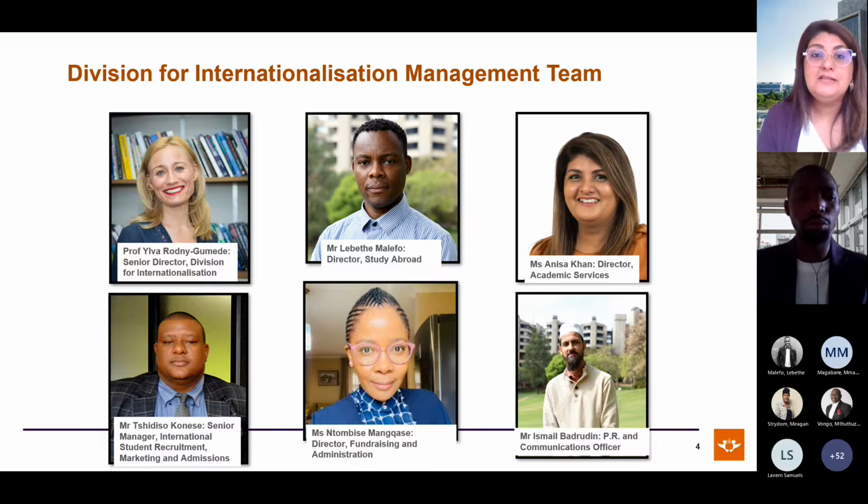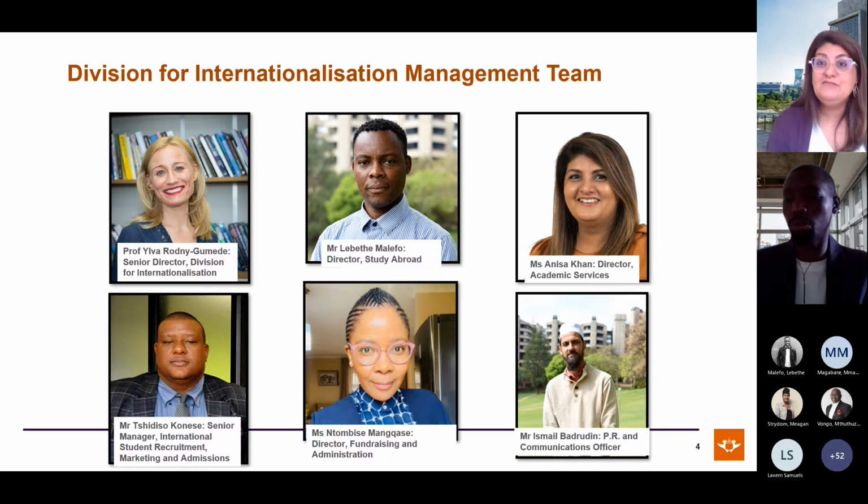But in particular, I think that people that you would need to reach out to and would be very important for you would be, firstly, Ms. Ntombise Mantlase, who is our Director for Fundraising and Administration. So she's a very key individual. Unfortunately, she's on leave today, so couldn't join us. But she manages a lot of our international research funding proposals, and also scholarship applications for international students. So she's really key if you're interested, for example, at the moment, the Horizon Europe call is open and she is coordinating this for UJ. Please get in touch with her. I can share her details as well with you, but it's also available on our website.